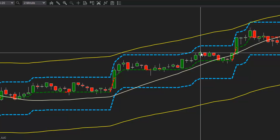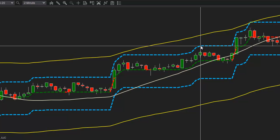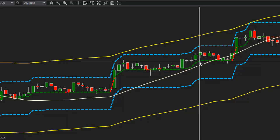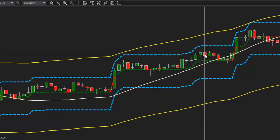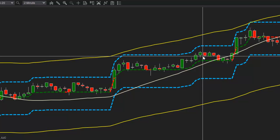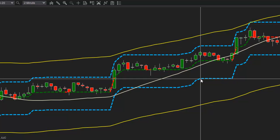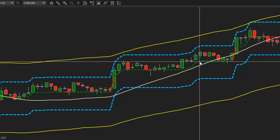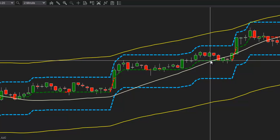All right, we had another bar area that pushed this line up, but was far away from this middle line. That's expecting those to pull back. So bars that push the line up or in reverse down, but are by themselves far away from the middle line, expect some pullback. All right, market stays strong.